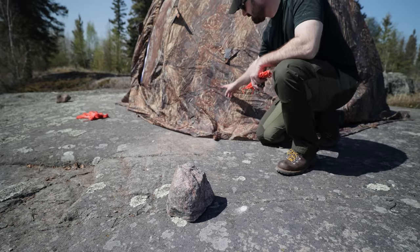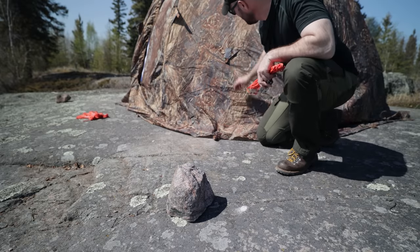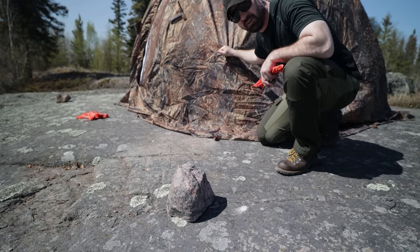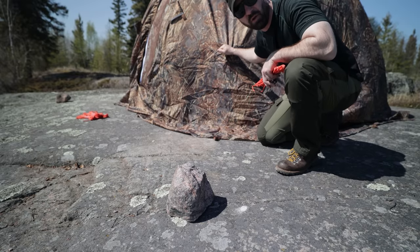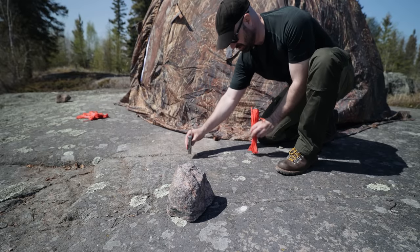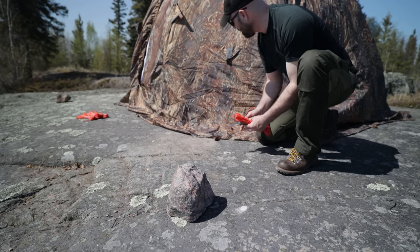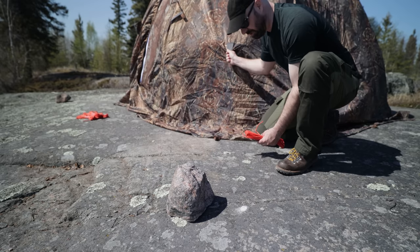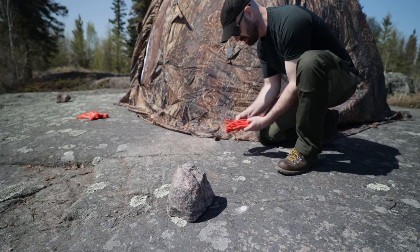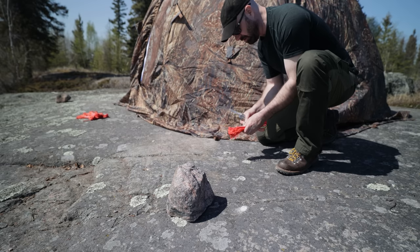So out in Nunavut, they would have rocks surrounding their tent, and then they would tie it down from up high, from the roof, from the eave, and then they would have just one ridge pole and two poles on the end. It's hard to describe, but there's two poles here, one ridge pole, and then everything is just tied down tight with rocks, and it works really well. Their tents stay up for a long period of time. So while I'm not in that situation, I am relying on rocks to make sure that my tent doesn't fly away.